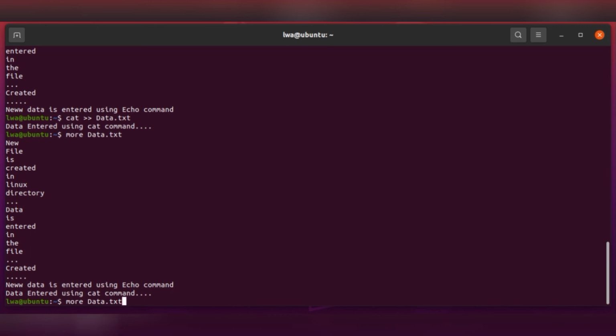Now if we want to cut or erase the whole line, we will use ctrl U. And if we want to paste the same content, we will use ctrl Y. And if we want to cut just a single word, the previous word, we will use ctrl W.